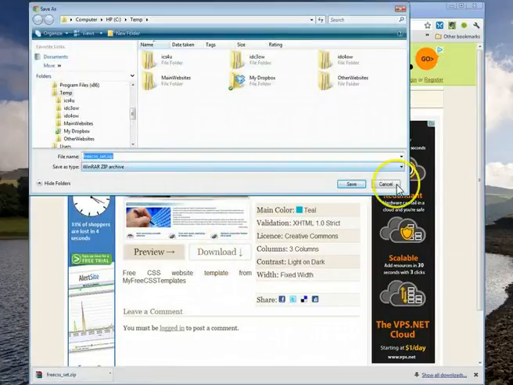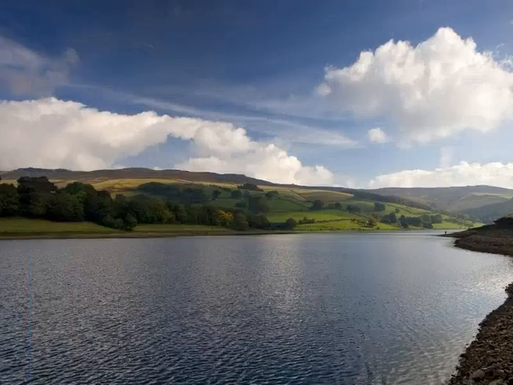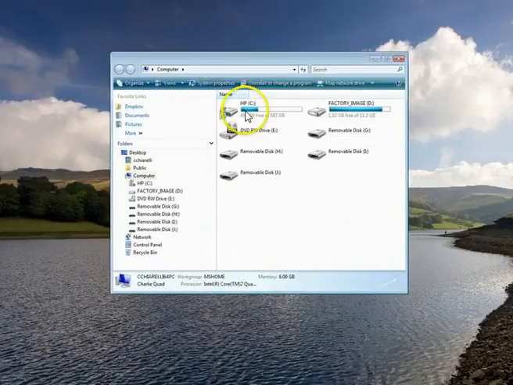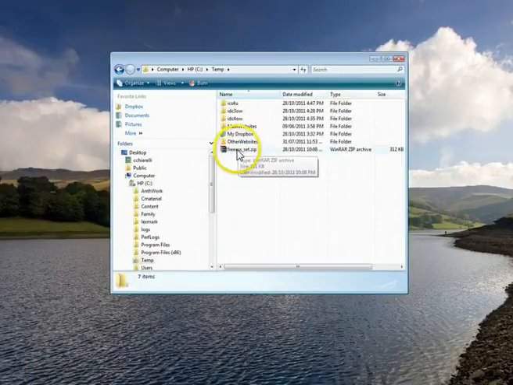Now it's zipped up, and if you forget how to do that, I'll show you in a second. So you press save and you download it to your computer. Now you go to your computer's hard drive. Alright, and if you're at school, obviously it'd be the W drive. I'm doing this at home.